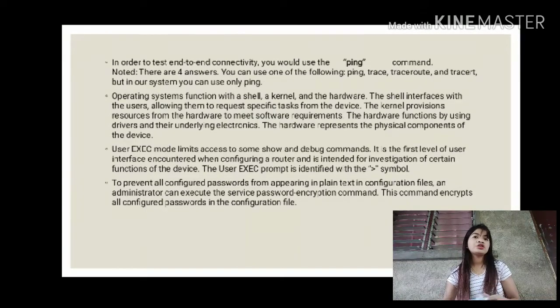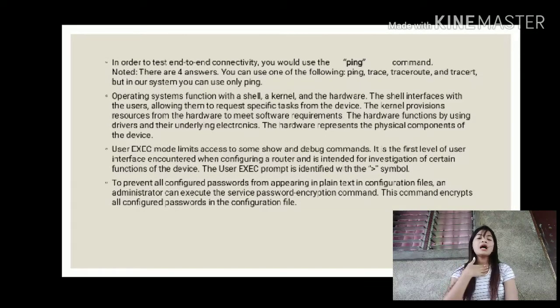Operating systems function with the shell, a kernel, and hardware. The shell interfaces with the users, allowing them to request specific tasks from the device. The kernel provisions resources from the hardware to meet software requirements. The hardware functions by using drivers and their underlying electronics. The hardware represents the physical components of the device.